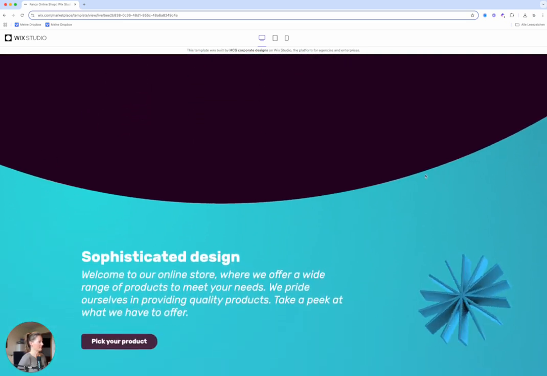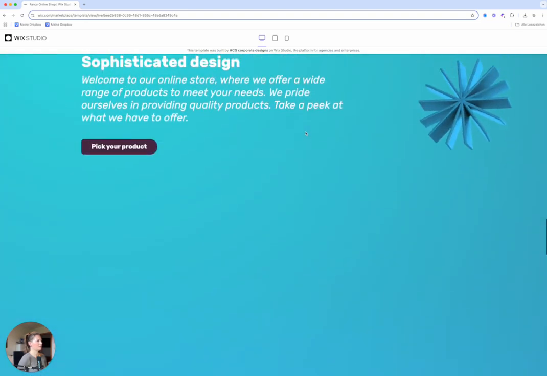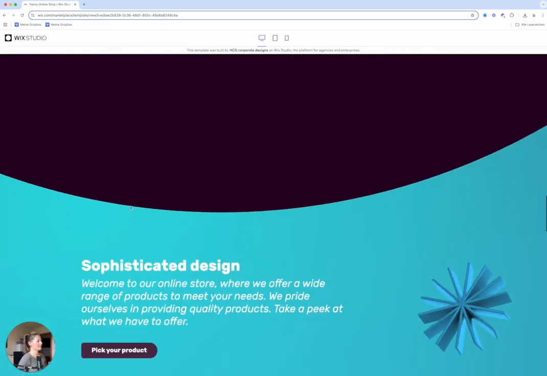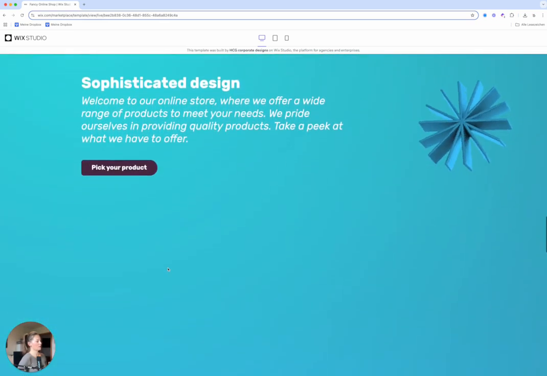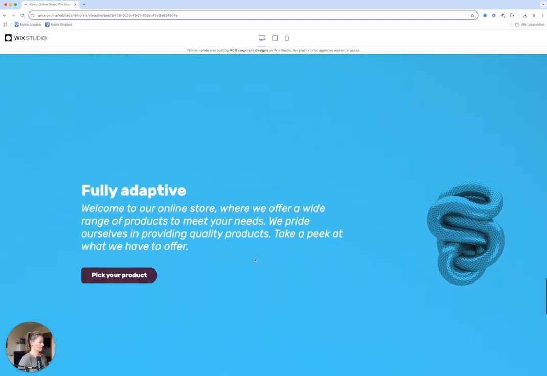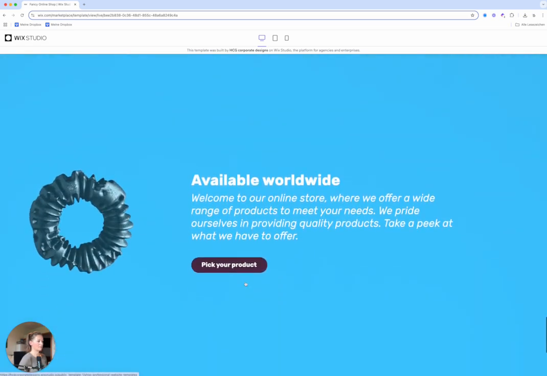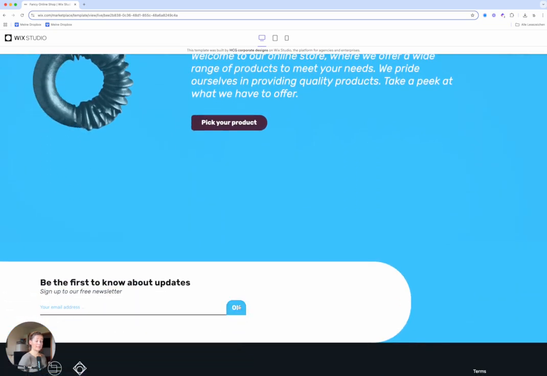Then we have this section. Also, look at this color gradient from light turquoise to a dark turquoise. Again, always with a transparent looping video. By the way, you can change the color of every video. We have this call to action everywhere. And it's great. I mean, just look at that. We have this newsletter section, so we have a built-in newsletter section in the website.